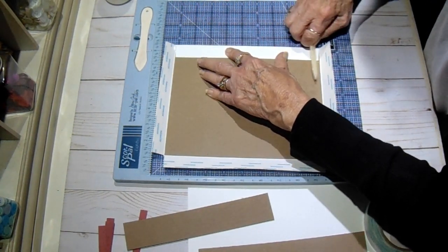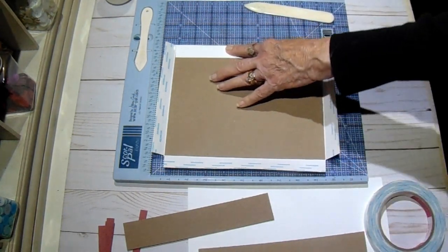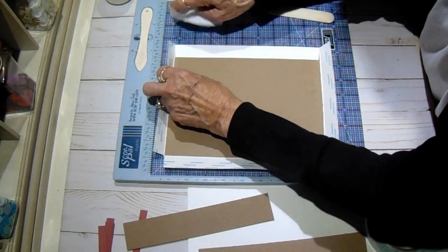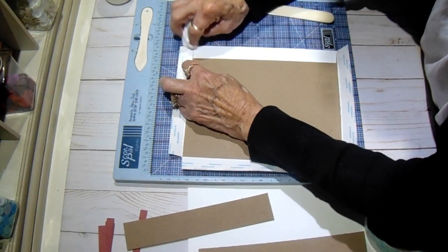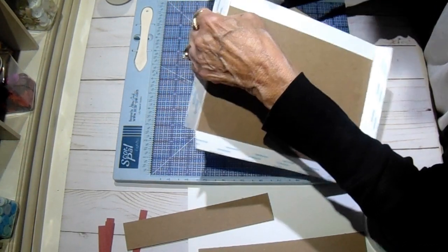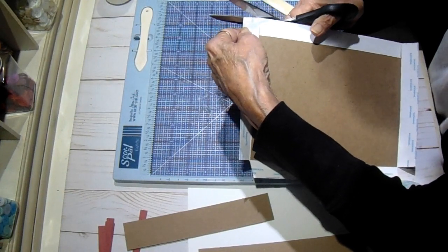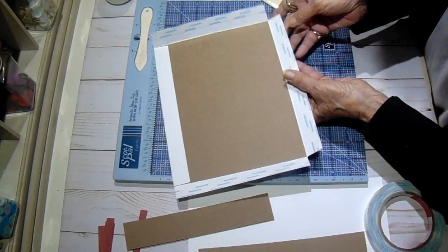And I got carried away with the glue. Let me see. I don't think I got a dry baby wipe. I forgot to get more out. Get a couple out and let them dry out. Get a piece of paper towel to kind of dab that up. I forgot to take any baby wipes out last night. And see, that's going to have a little bubble right there, so I want to trim it a little bit more. There. Okay, let's go around to this side.